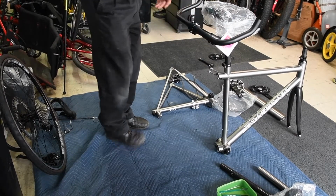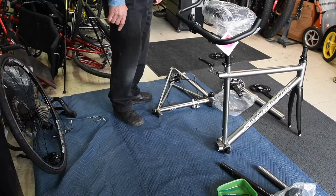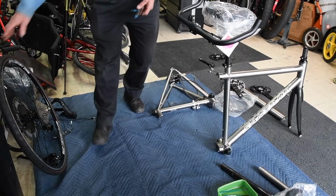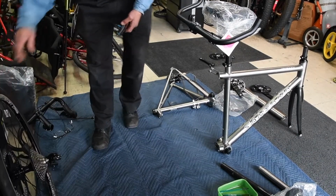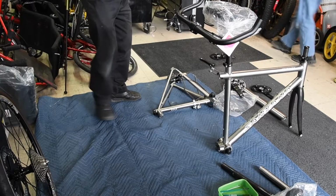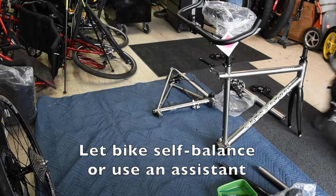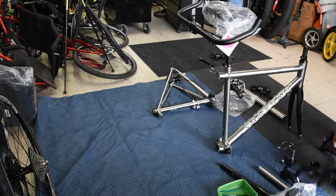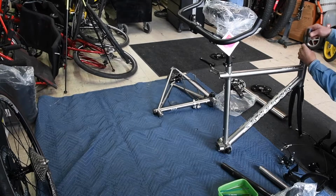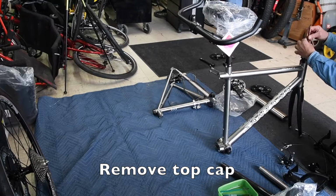If you can still keep it balanced at this point, another good thing to do is install the captain handlebar. Once again, I'm still working vertical. If you've got questions on the balance, you can have an assistant hold it or lean it on something. Still working vertically, I've taken up very little space because often we're on the top deck of a ship and we don't have a lot of room.